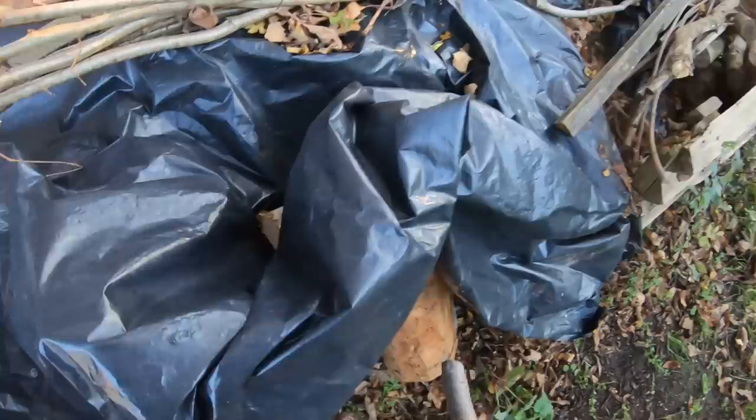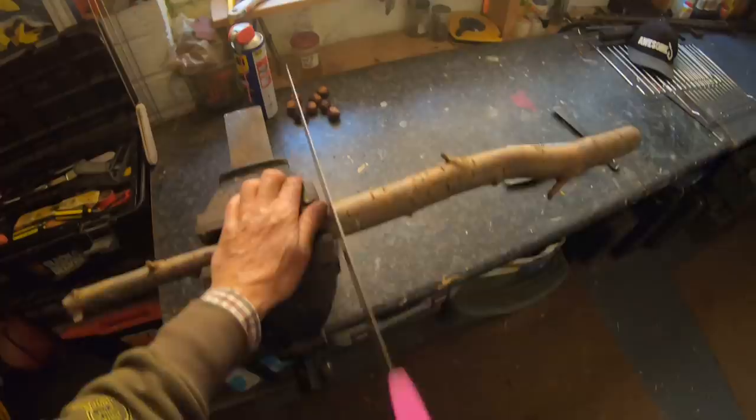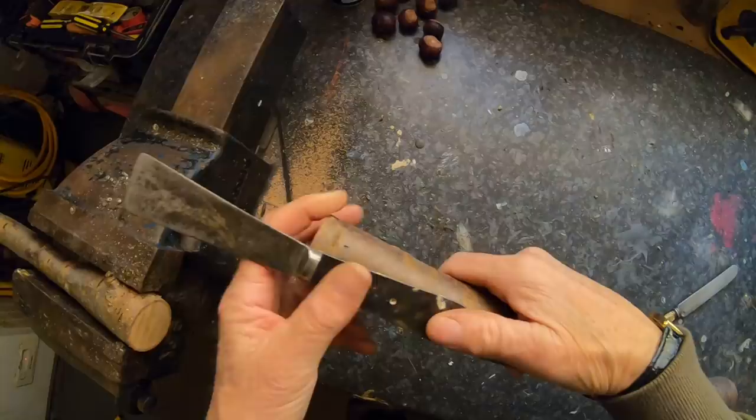Right, I think that's a bit too short, that piece. So let's whack this into two sections. Before you get two out of that, I'm going to come back there. And I don't throw any of this away because I might want something to make, who knows, a teaspoon handle.